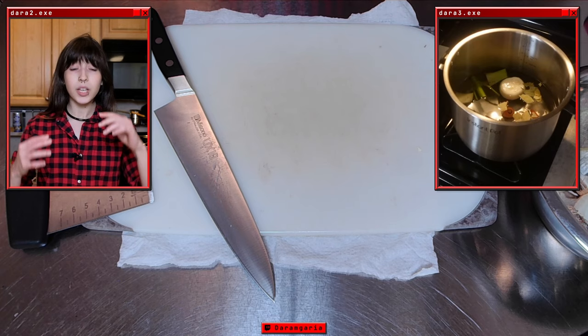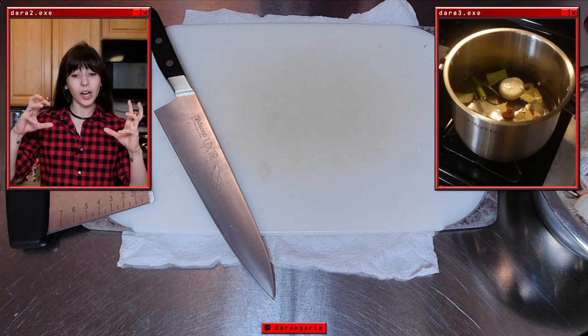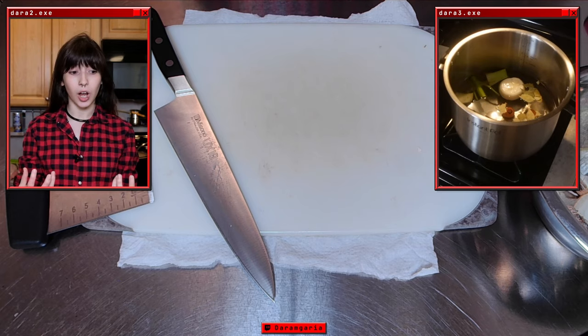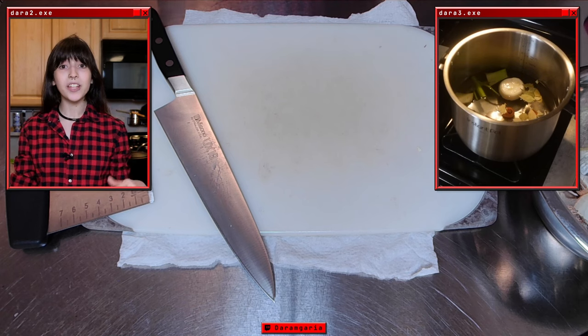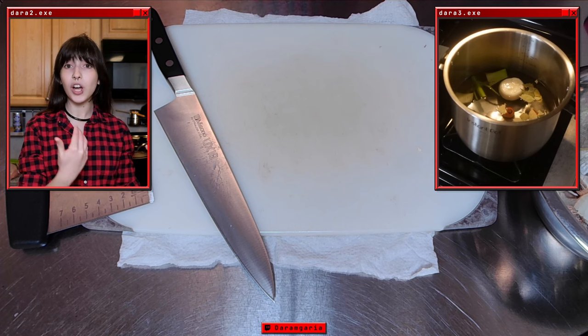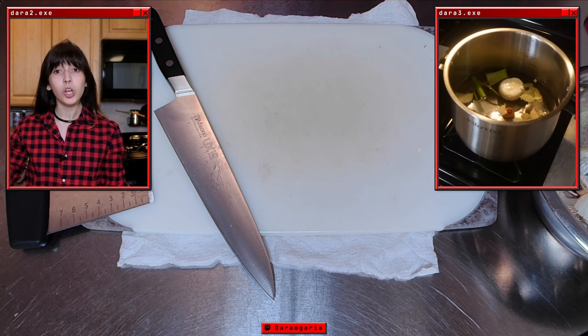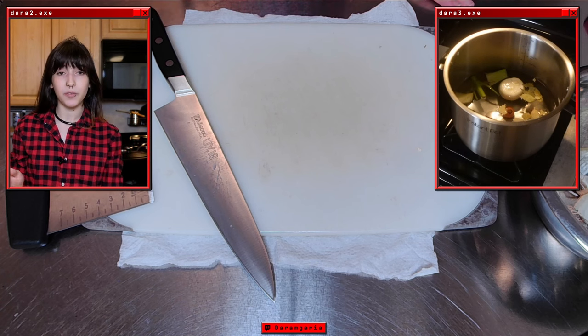And the reason for this is because if I were to add those things, all of a sudden my stock is a little bit more specific. The whole idea of making a chicken stock is to basically have it in your fridge, in your freezer, and then to be able to implement it and use it for other things. If you were to overly season this now, you take it away from being a blank slate, and then it only later on has a very specific implementation.